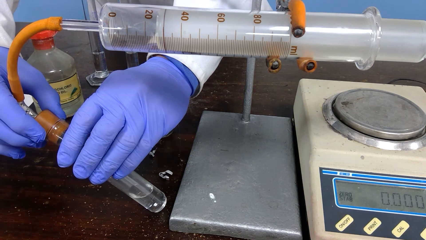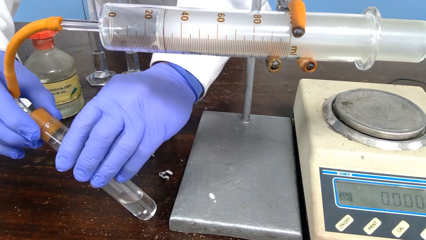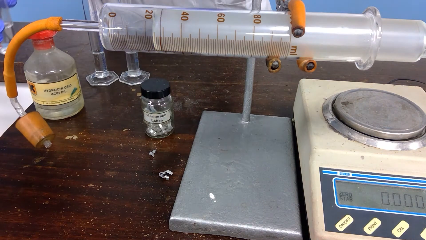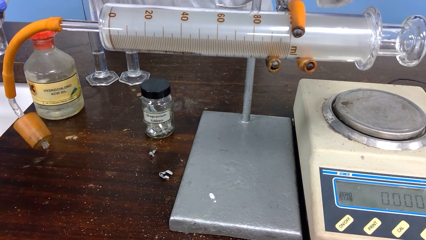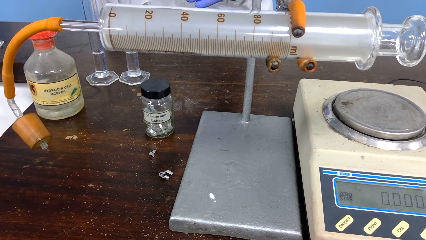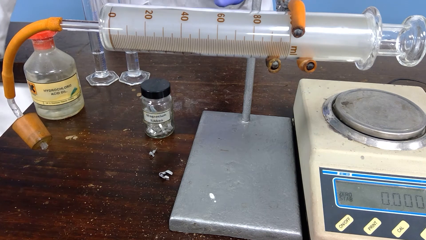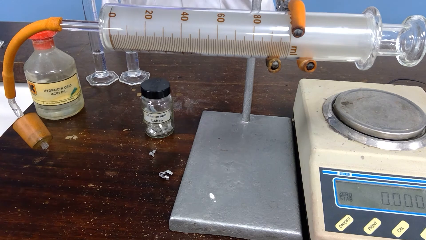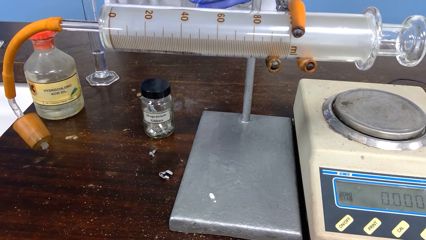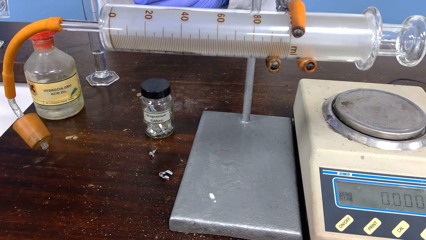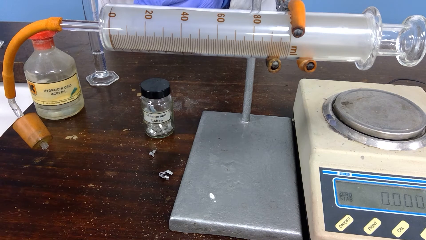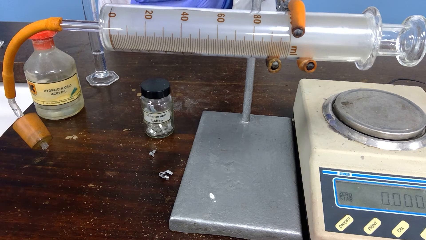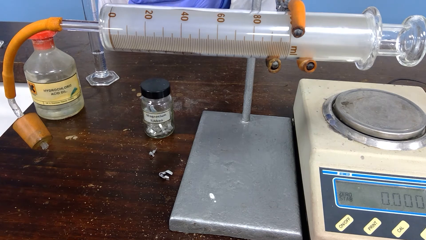At this point we must make sure that we have a steady reading, and when we change over we push the gas syringe back to zero. We can empty this out now. We might want to clean this, but as we're using excess of hydrochloric acid, there is no harm for the next experiment using another 10 cm cubed of hydrochloric acid.